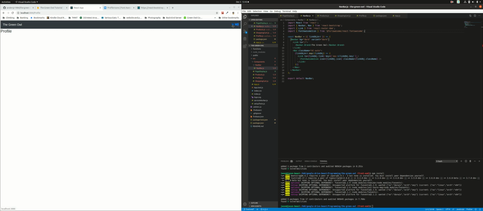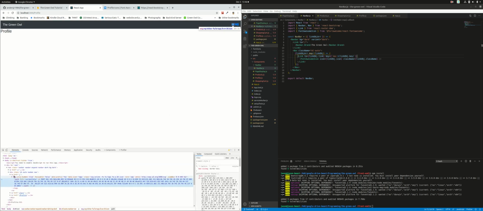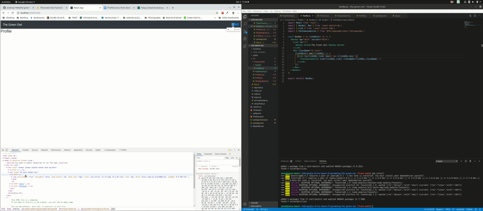Alright, so look at that. Beautiful little icons here. But they do look a little weird. I don't really like the color of them, and they're all smushed together. So we can leave them like this. We can take a look. We can inspect them. Okay, so if we move the class name up to the link component, we can do some pretty cool things. So we'll do that.